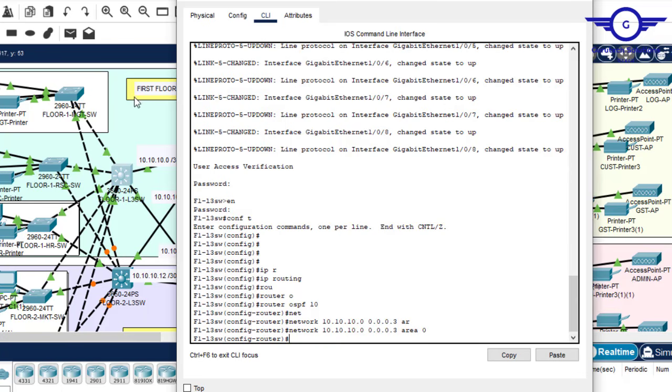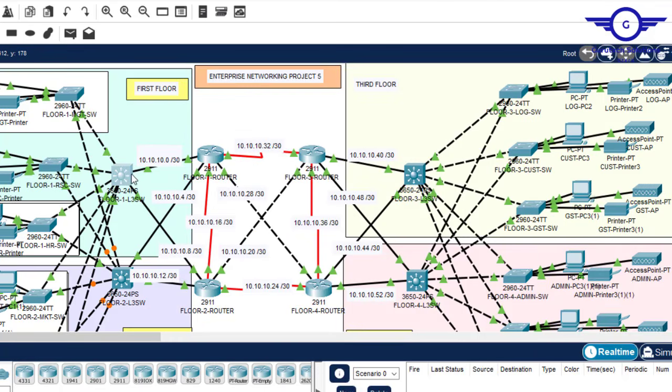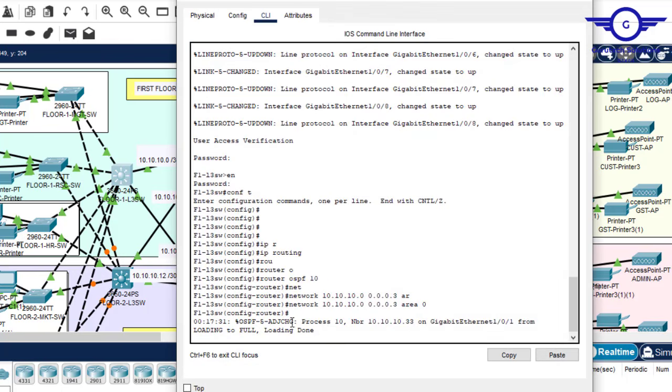I want to check if it will form adjacency with the other interface, but let's give it some time. And now another one is this network, which is 10.8. As you can see, it has formed adjacency with the router's interface. That's a relief.